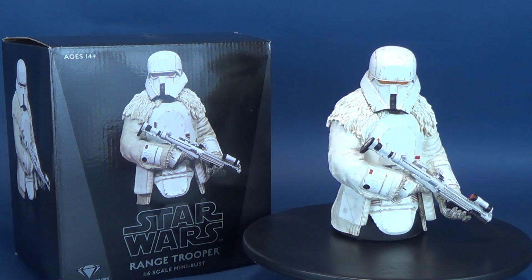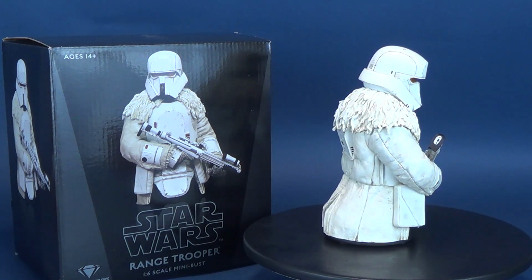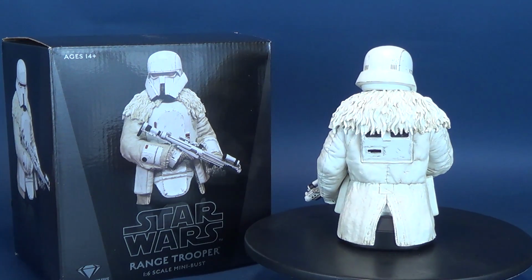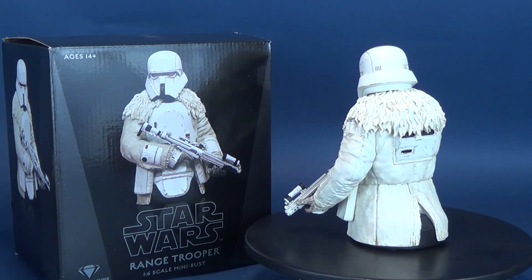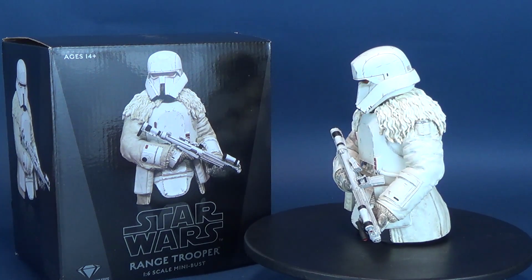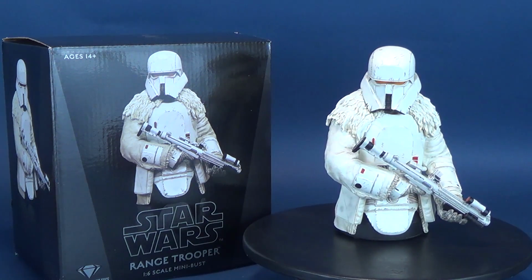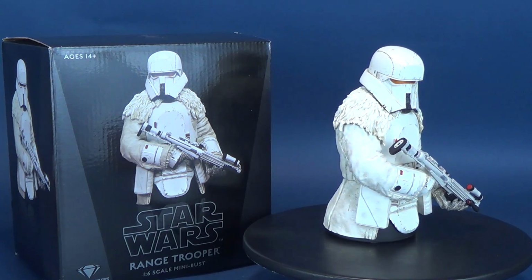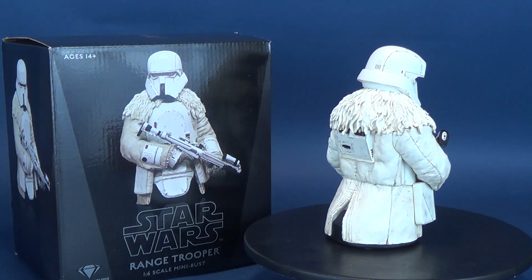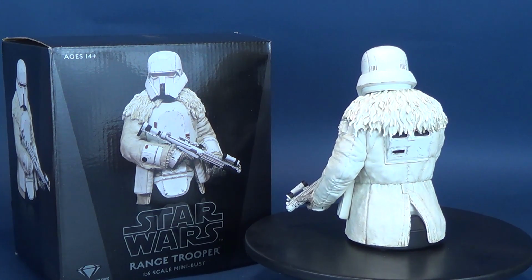They've taken, of course, only the top half of the Range Trooper. The bottom half has been nixed. It's gone. It's completely missing. But the top half has been very well painted, considering that when you look at it, it's basically all a white Range Trooper, right down to its E10R blaster rifle. Everything on this thing is white, with a few little buttons in red. But for a soldier that's primarily all white, they've managed to craft some additional little etchings, those panel lines we were talking about. And of course, the jacket itself has some nice weathering to it as well.